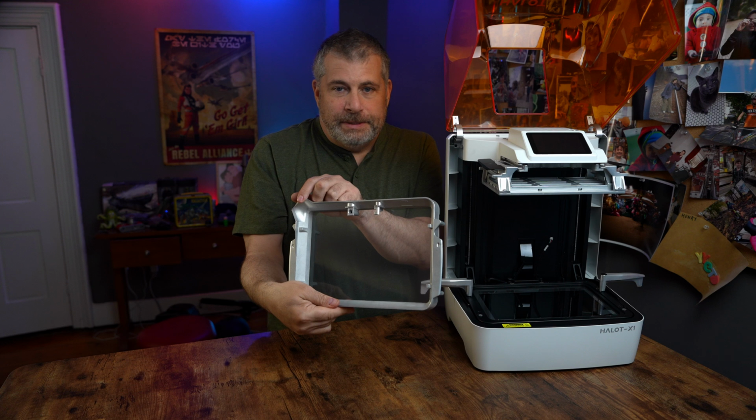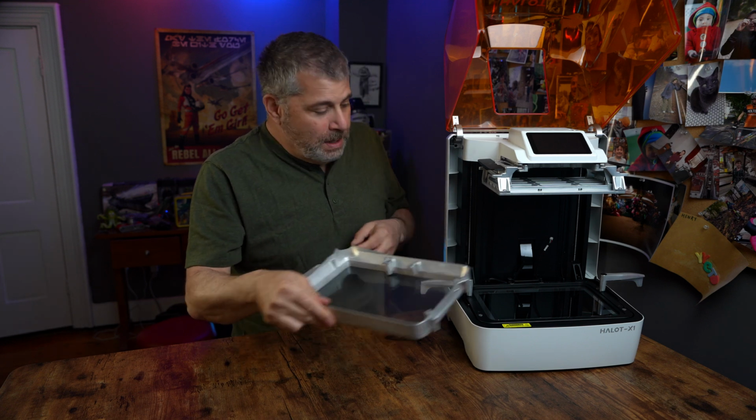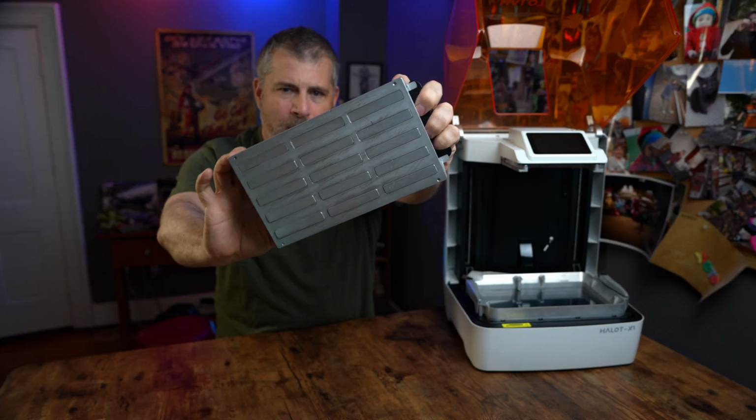Now you just simply lift the tray out of here and here's the light source. Clean the tray out, do whatever you want, put the tray back in. If it's in, it can only go in correctly. They latch closed. Frickin' brilliant. But here's the craziest part. What is going on here?